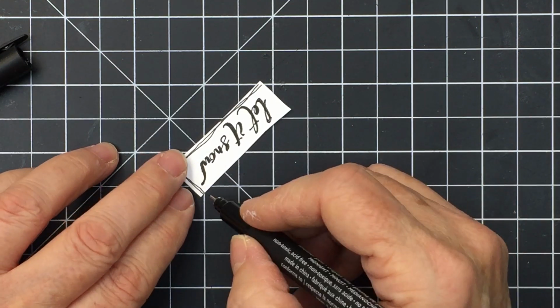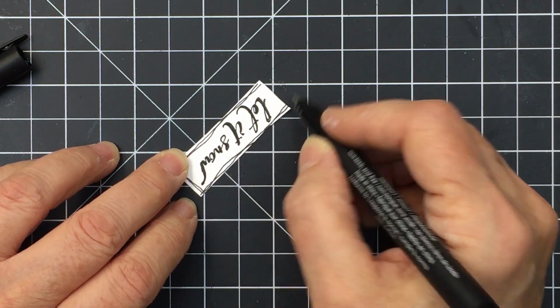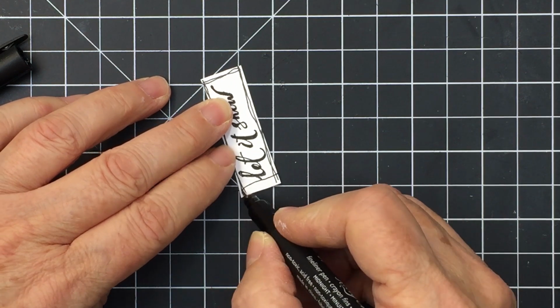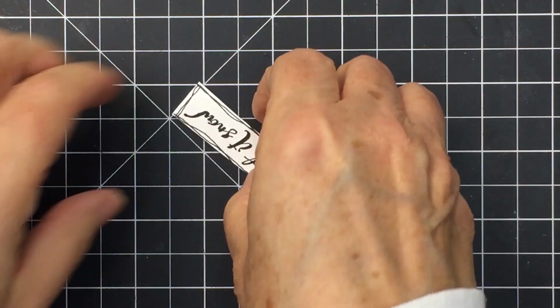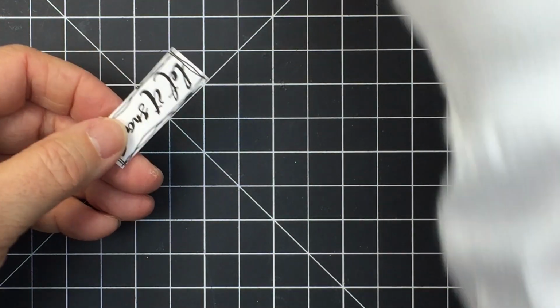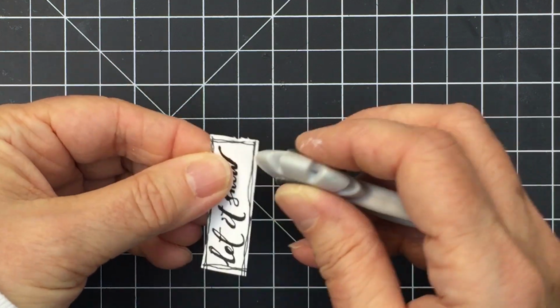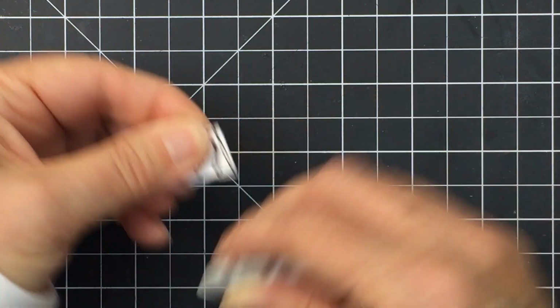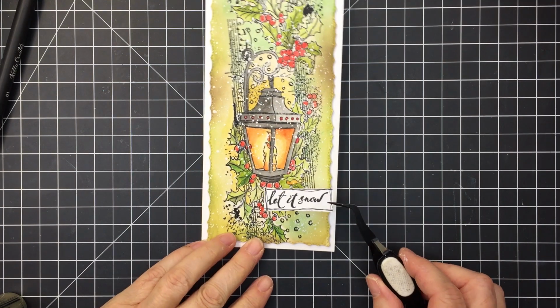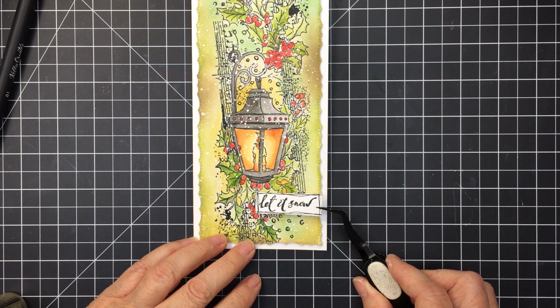And now I'm just taking a really fine black pen and making a really messy squiggly line to outline the sentiment as well. I'll trim that off a little bit, and that sentiment's going to be ready for my project. I'm going to put a little bit of foam adhesive on the back of it. I'm just going to distress the edges a little bit too. And once I have the foam adhesive on the back of that sentiment, I'll use my tweezers to help me put that into place down in the lower portion of the project.